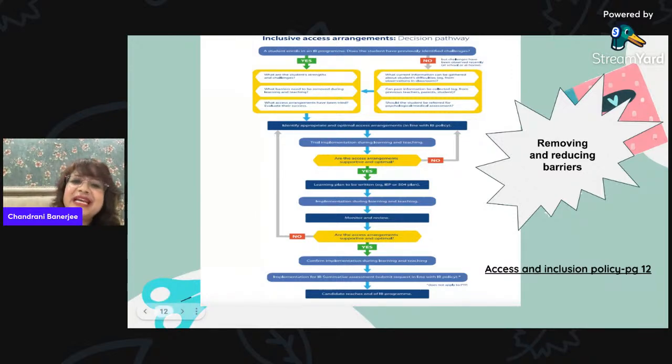In this chart, if you see, at every stage of trial and implementing teaching and learning, if we have access arrangement support, then we are moving to the next level. In case we could not meet the requirement, then we are going to identify the appropriate arrangement which is in line with the IB inclusion policy. I'm sure every IB school has an IB inclusion policy, which helps us to move ahead with this sequence. Let me tell you, the last stage, the implementation for IB summative assessment, is not applicable for the PYP setup.